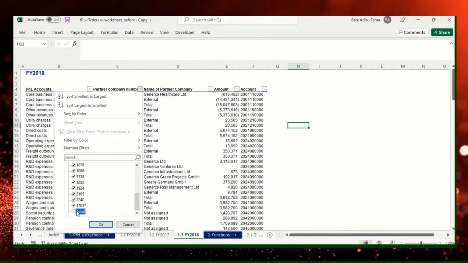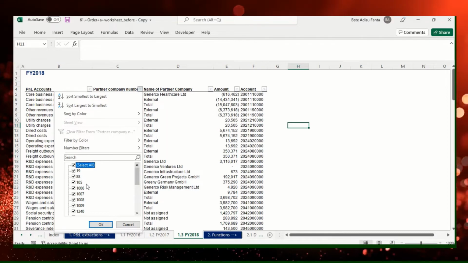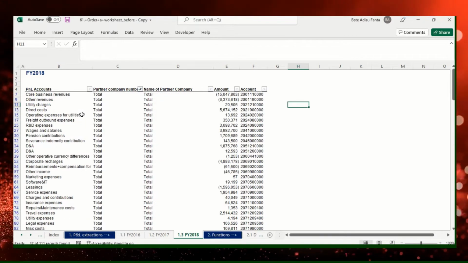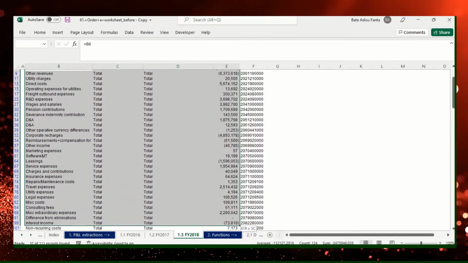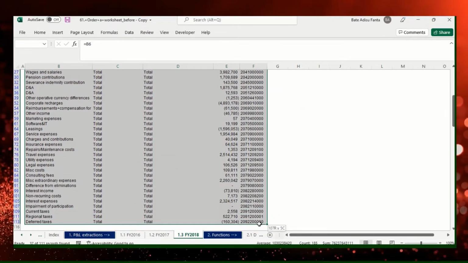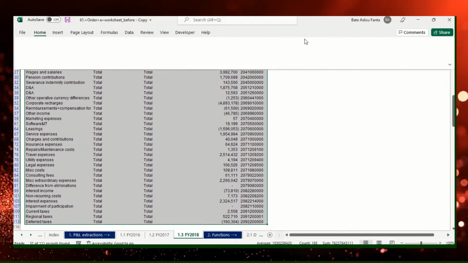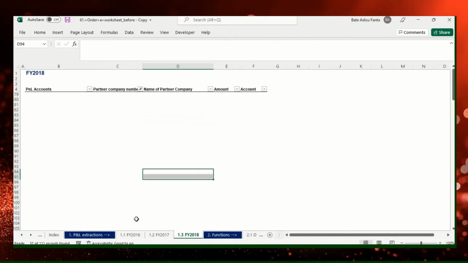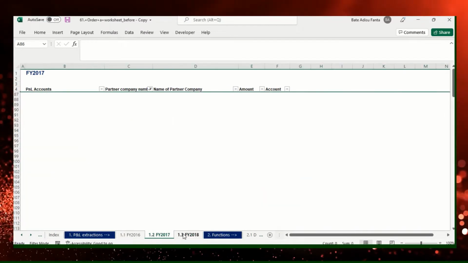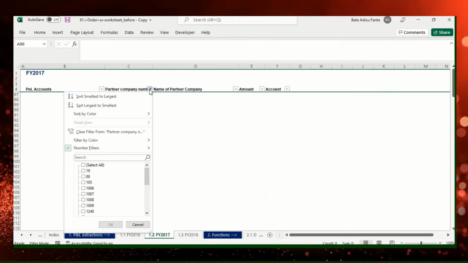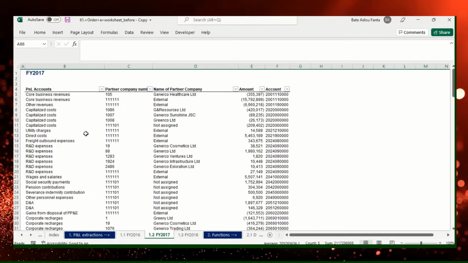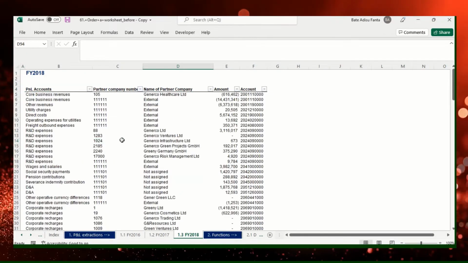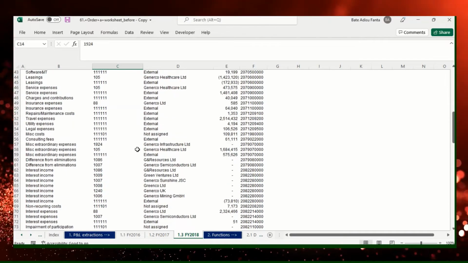Go to total, deselect, and then select only total, and then clear it up. It's gone. So we have to clear the filter option here in the same way. Yes, no more total here.